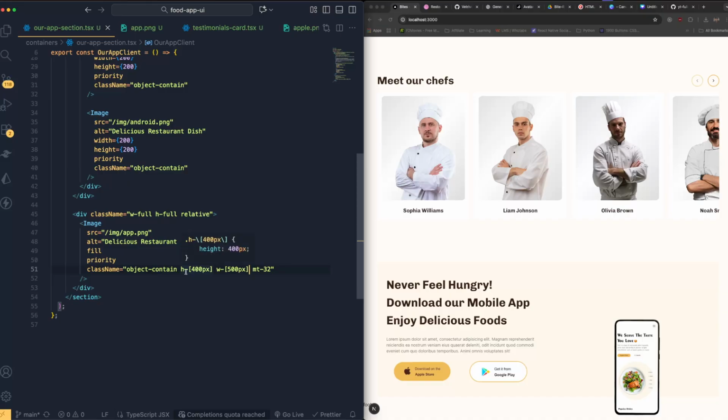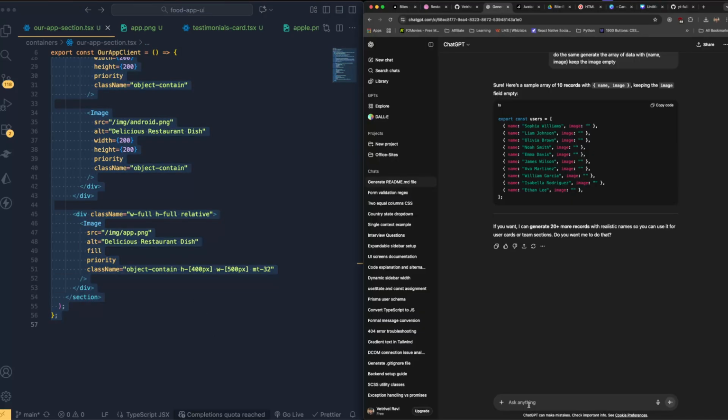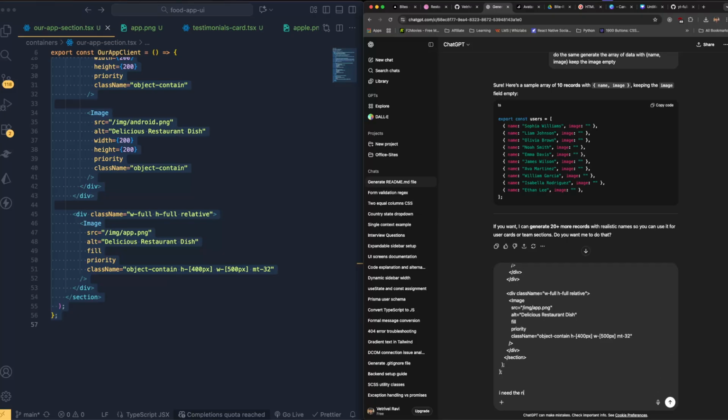Nothing's changing. Why? Let's copy this. Let's ask this: I need the right section image a little bit bigger, but the height and width don't take any effect.